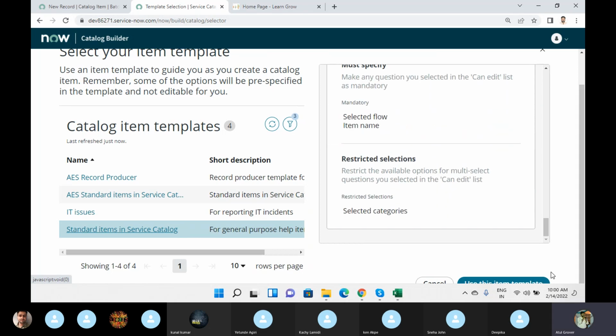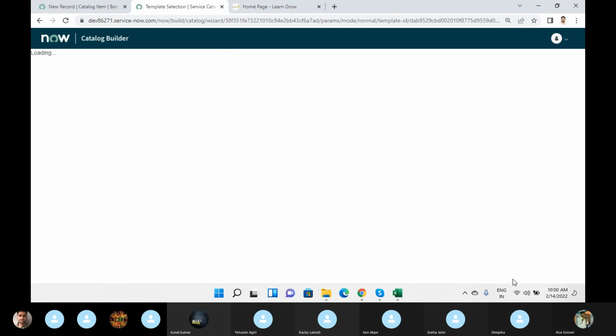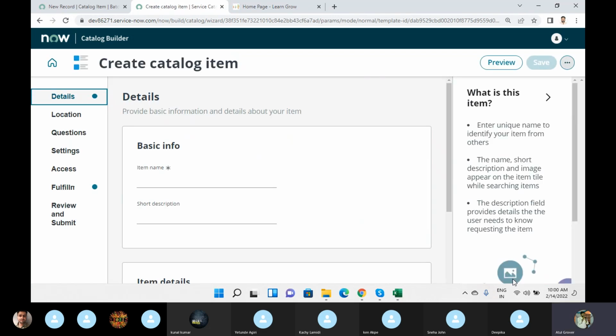Now I have two options. Either I can use this item as a template. Let me click on this. What option am I getting if I'm going to create from the template? Number one, these two dots say that these are the mandatory fields which are blank as of now. Okay, I'll put a name, say Excel.